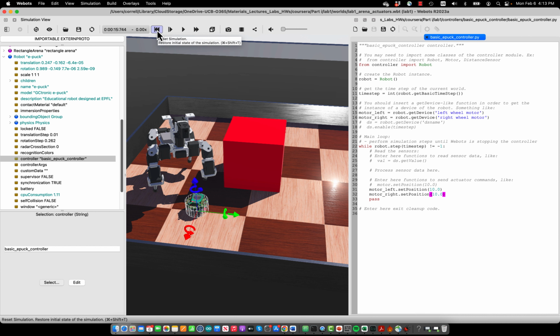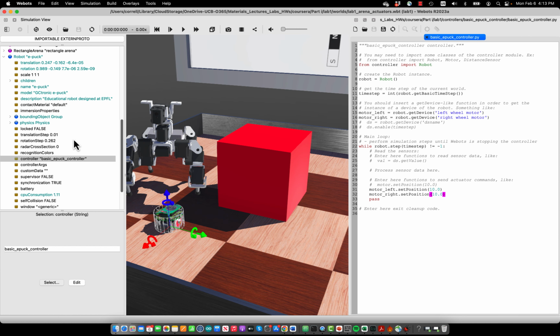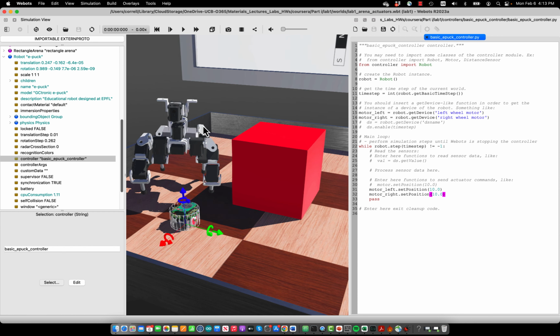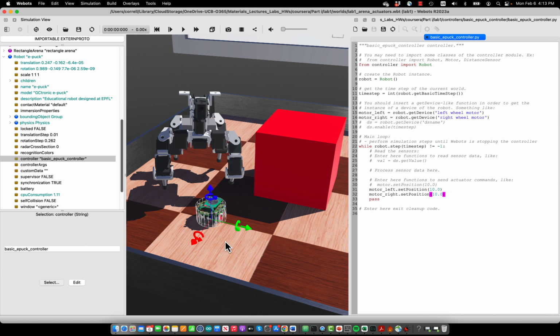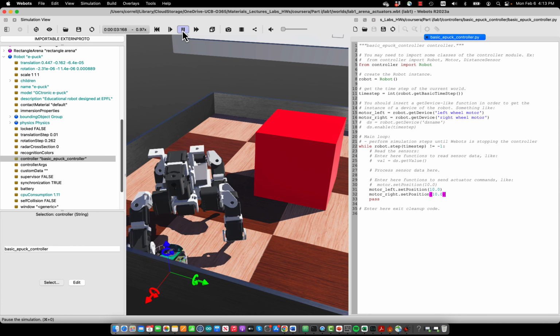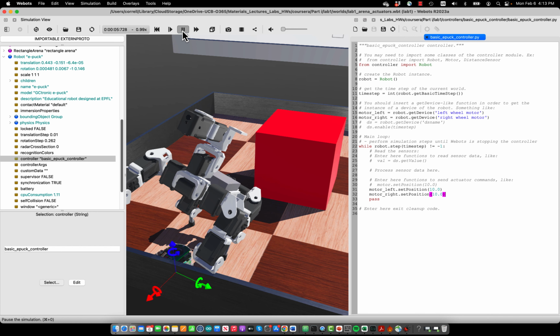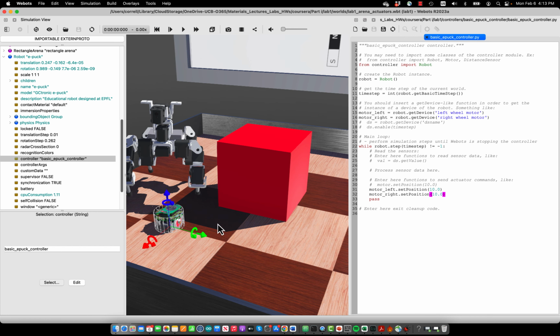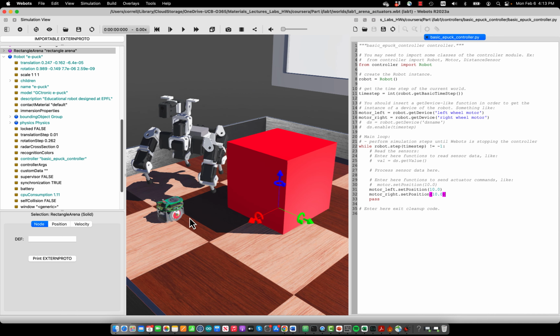Now once we reset this simulation, maybe we want to press play and see what happens. What do we expect? We expect the robot to drive forward by a couple of rotations. To be exact, 10 is around 3 pi, so we expect this wheel to make 1.5 rotations forward. Let's press play and let's see what happens. Ooh. Alright, so what happened here? Let's rewind a little bit and see what happens.